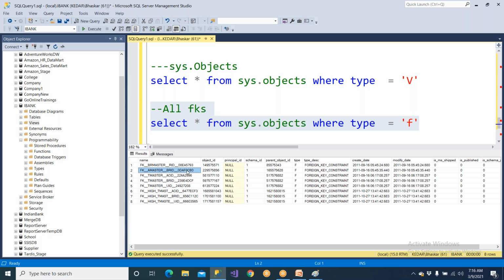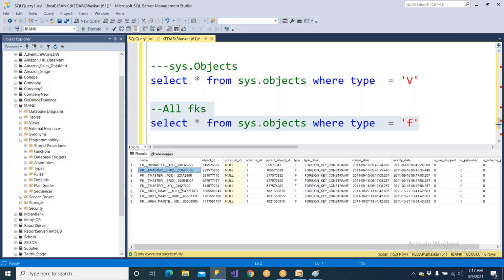So in the tables also you have it, every column will have an ID. Every primary key will have an ID. Every foreign key will have an ID. Every check constraint will have an ID. Remember, so these are the object IDs. Clear? So by using this ID, you can get this. You can get this with the help of this. Clear? So you have an ID, I have an ID, right? I have a lot of IDs. I have a PAN card number, Aadhaar card number in India. In America, you have social security number, passport number, a lot of other numbers.